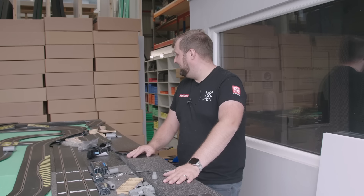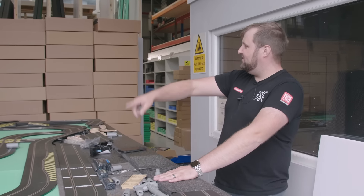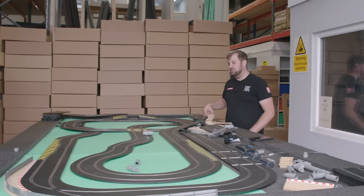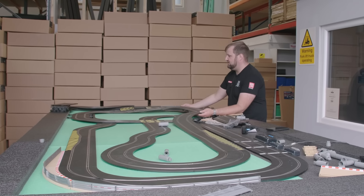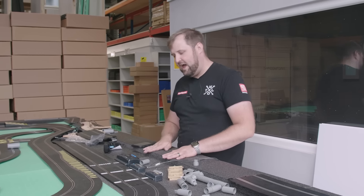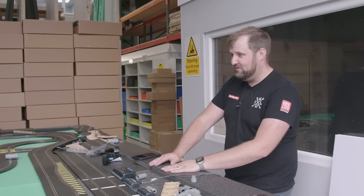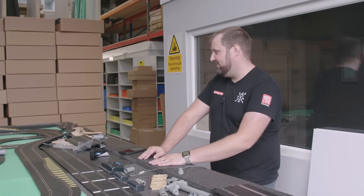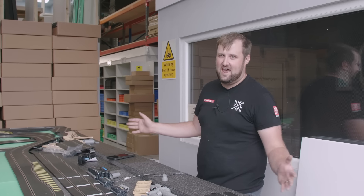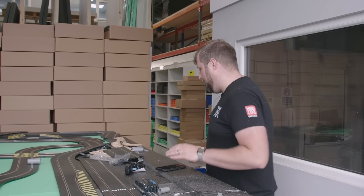That was the best part of two hours. It's not quite finished, but we've got a circuit. We've got some of the track overlapping over here because we're going to lift it up and do a second storey almost. We've just completed the track, so we're going to check now if we've actually got a complete circuit. If you've ever put together a Scalextric track, let me know in the comments — because the last time I put one set of just ten pieces together, I never had a complete circuit.